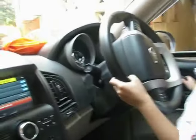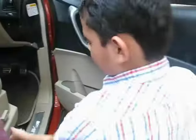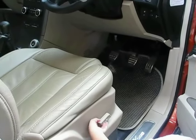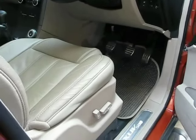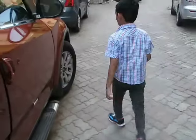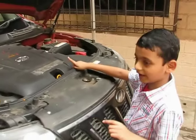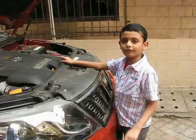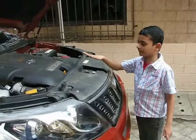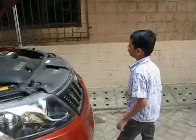Okay, now let's check out what is under the hood. Seat is forward, so finding a comfortable driving position is a breeze. Under the hood sits a 2.2 liter mHawk engine producing 140 PS of power and 330 Newton meters of torque. There's also something called NextTrack which controls the steering angle sensor and so on.